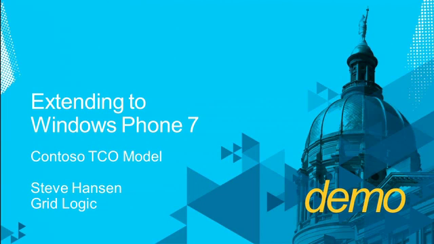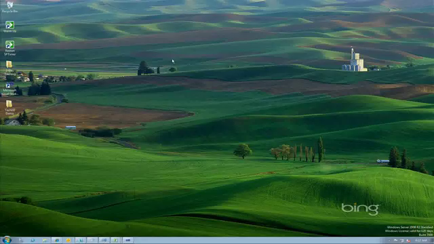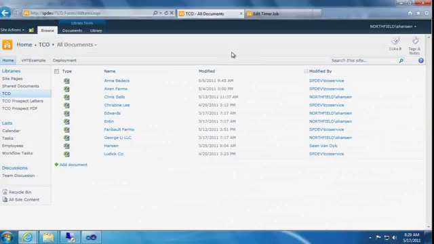All right, thanks, Donovan. This is Steve Hansen. Steve Hansen is a VSTO MVP, and he's going to talk through how he's built out this on the phone side. Cool. Yep. All right, let's switch that over there. I'm going to have to go back and forth between the Wolf Vision and the phone, so put that down. All right, so I'm just going to reiterate on a few things before I really get into the phone piece.